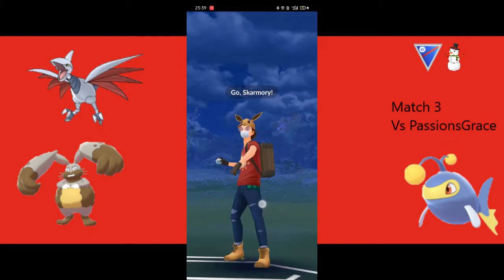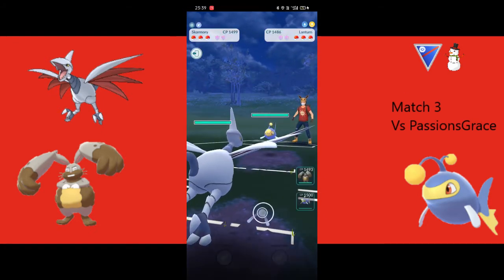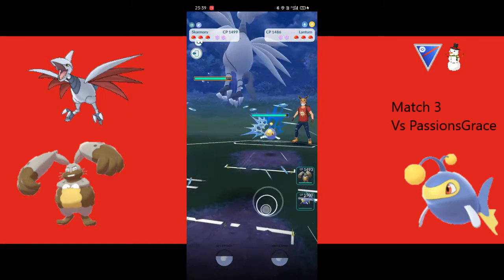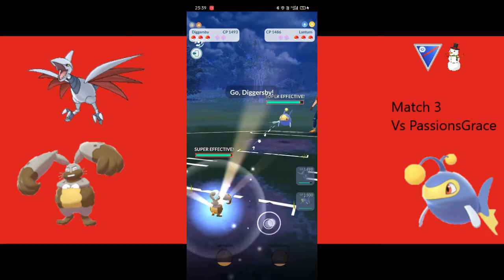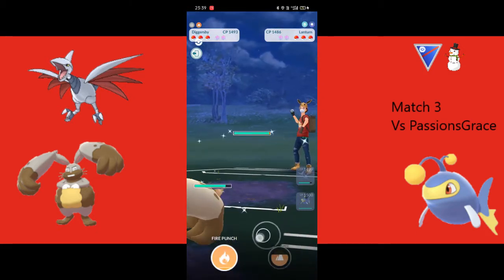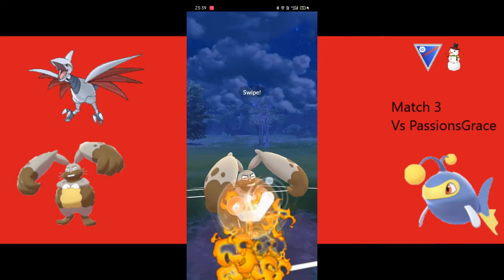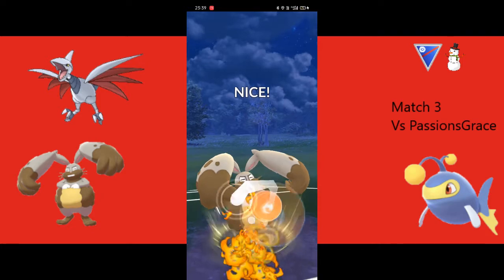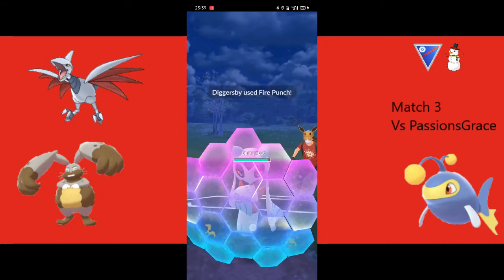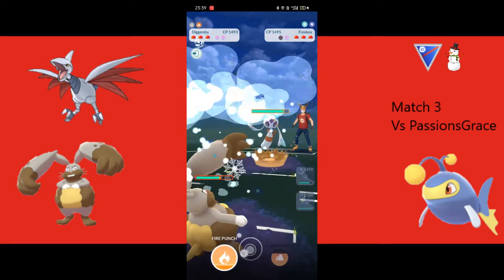So here we go. He leads Lanturn, which once again is not a good lead for me. He's running Water Gun, which is better than if he was running Spark. But I want to get out of there anyway. So I switched to Diggersby, and he switches to Frostlass, which is not good for me. I mean, Fire Punch is going to be super effective, but his fast and charge moves are both going to be super effective against me. So he's going to get Diggersby down pretty quick. Luckily, Fire Punch charges pretty quick.